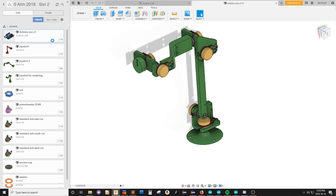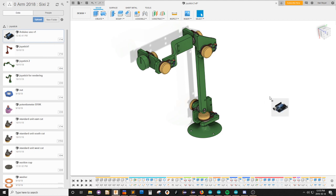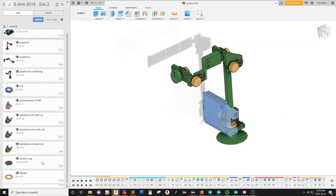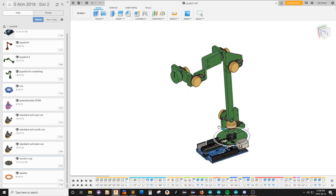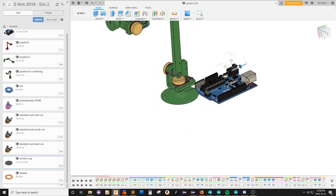This Arduino is connected to the live robot. No, I didn't want to open it. I want to import it. And I've also made a model of a suction cup. Now let's see if I turn this over 90 degrees. Good. And turn this. Maybe 90 degrees, though I'm not sure it matters.